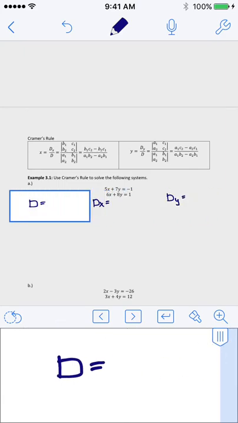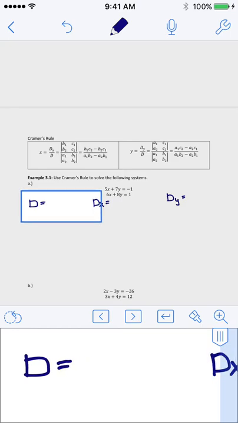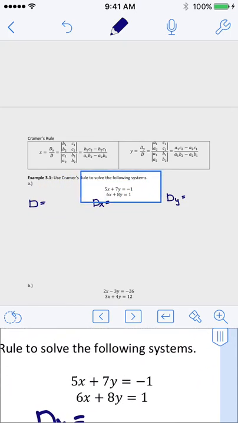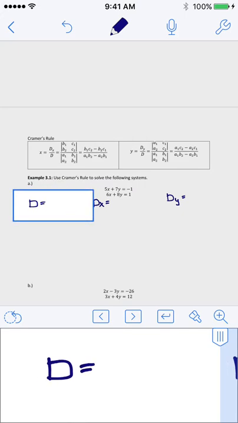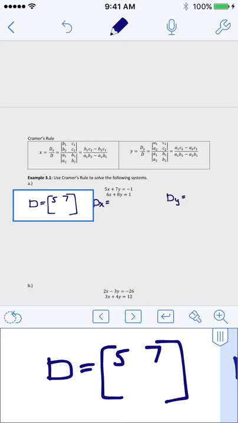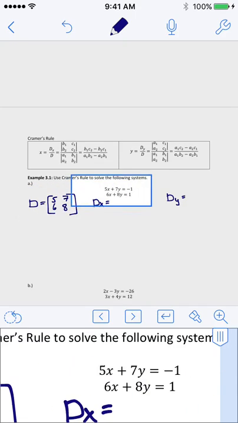First, we have to set up a matrix so that we can find the determinant. The D, remember D with nothing attached to it, is just going to be our left-hand side. So let's look back at our system. What 2 by 2 would we create out of the left-hand side? You guys are really good at creating these matrices out of these coefficients. If I just want the left-hand side, my matrix is going to look like 5, 7, 6, and 8. That's it. That's the matrix we need.